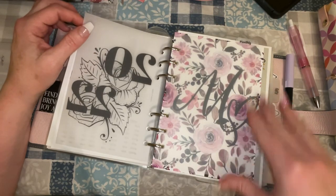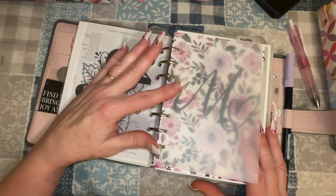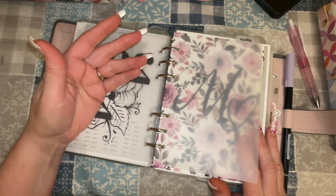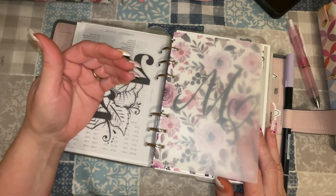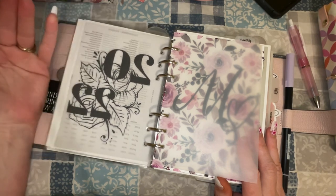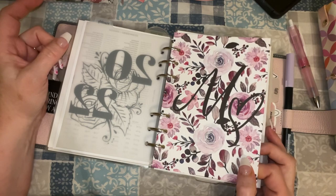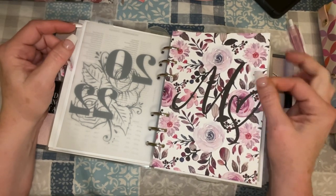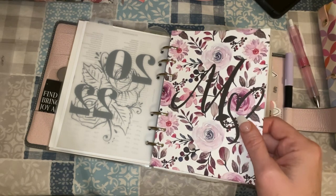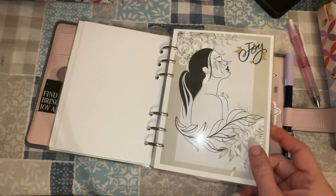My 2022 I made. And I put a lot of my, okay, this is a B6, remember. I put a lot of my personal wide stuff in here as well. So it's got a little bit of both. And cloth and paper, you know, when I ordered their B6, I thought it looked a little bit small, and they really are small. And I think it's because they use the measurements for a B6 Stylogy rather than a B6 ring planner, because B6 ring planners are a bit larger. So I think that's why they're a little bit small. So next year, I don't know if I'll use cloth and paper for the B6 anyway. I may use a PT paper that I like so much, or Deer Planner. I like them. Infinite Lotus. One of those. And another little pretty I made. There's my initial on it. Another one I made.